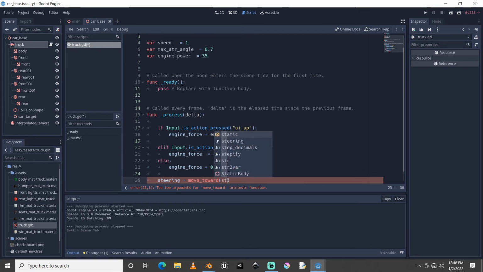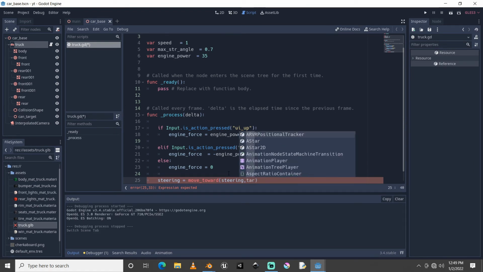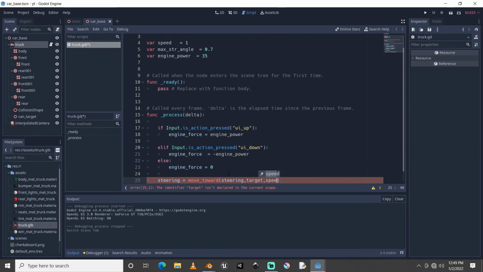The first parameter will be steering, and the second will be target. Then the last will be speed times delta.